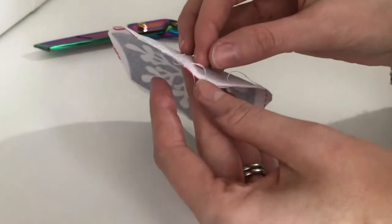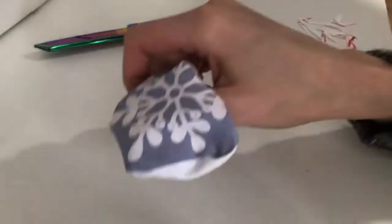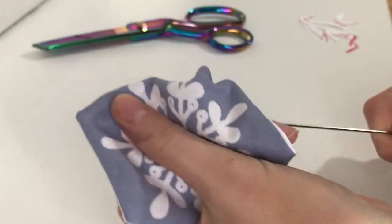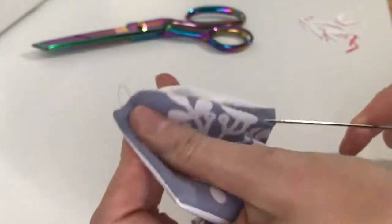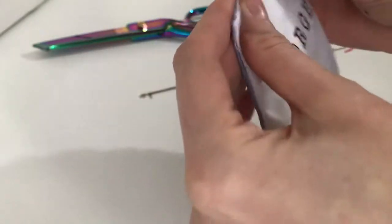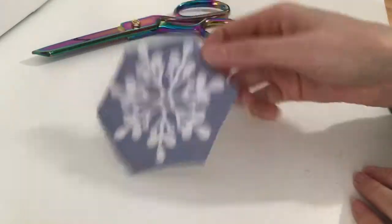Now we need to turn it. So find the bit you left open and push through. Now you need something pointy. The pointy thing that I always use is this. It's a loop turner, but it has so many uses. If you don't have one, you definitely need one in your craft room. Then you're going to need to go over to your ironing board and give it a bit of a press.